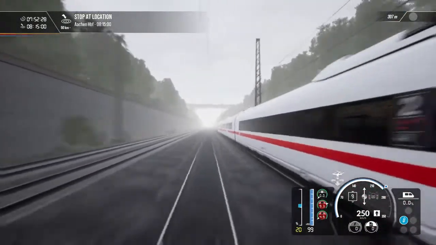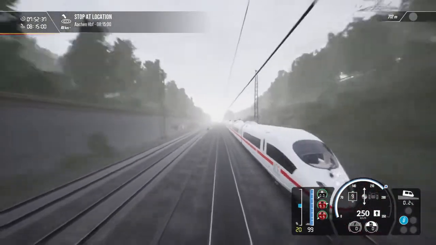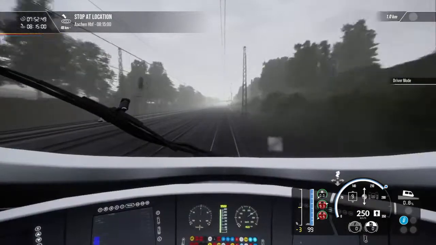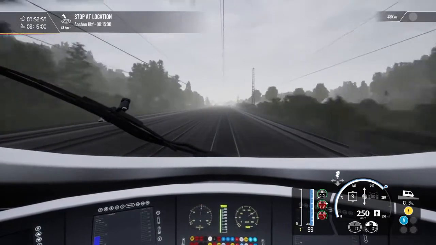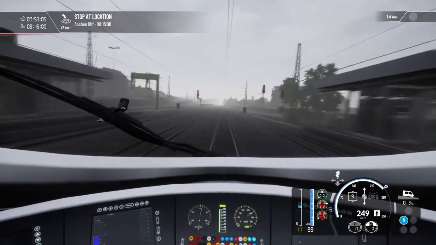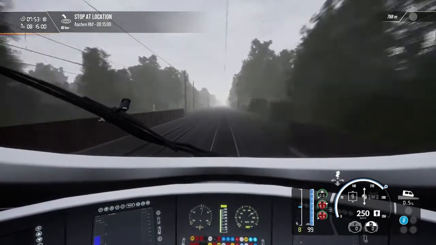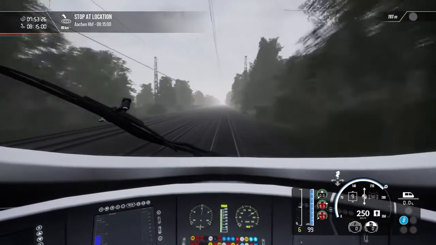Right, the drone camera cannot even keep up with the IC at this point. We're now outrunning the drone cam. Speed! Bye-bye! That's crazy, I can't even keep up with my own train. That's the S-Bahn line over on the left, and I think we will probably see some more traffic up there.